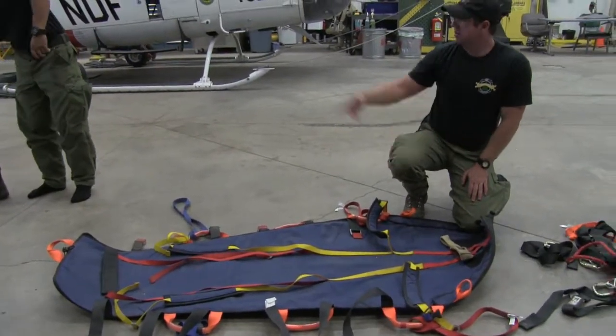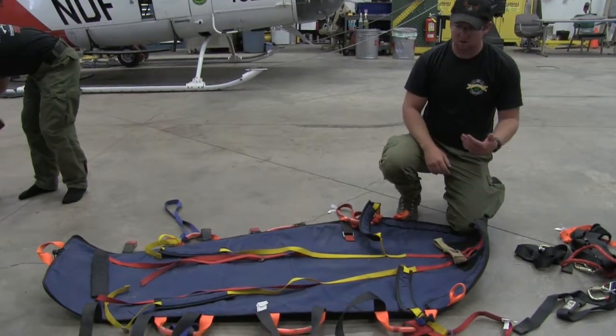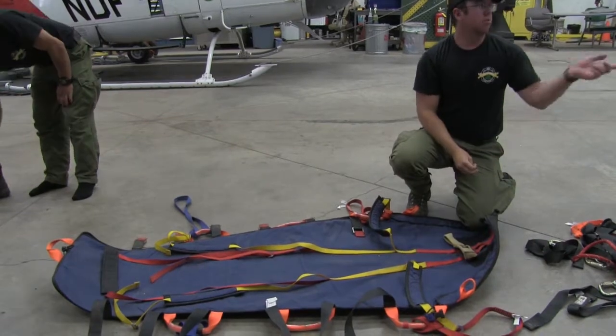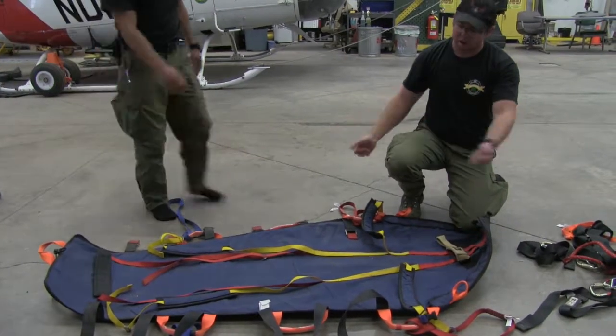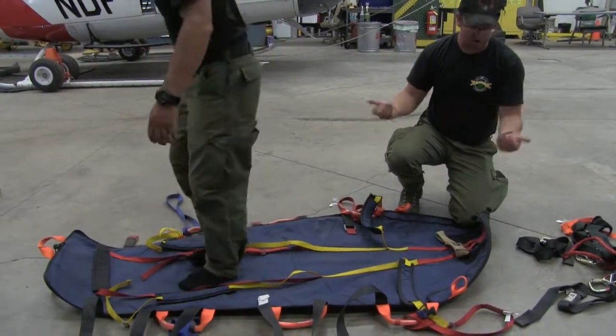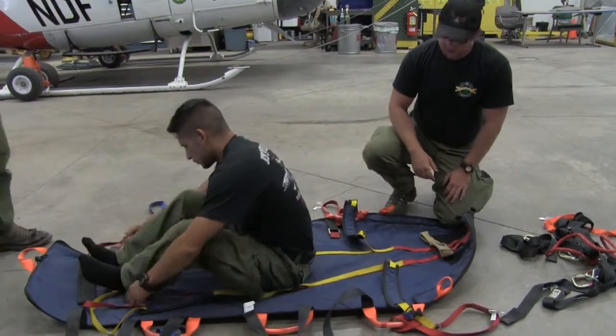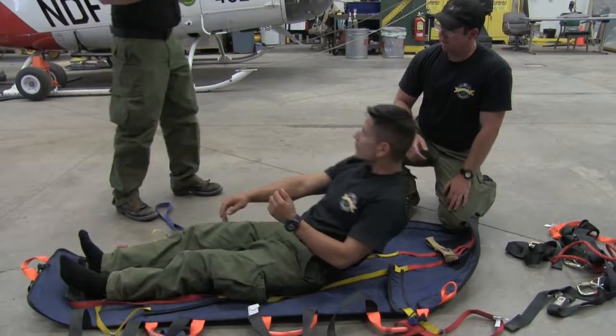And so, yeah, we'll have Aaron be our patient here. Before we put it on the hoist and lift it off the ground, we'll have everybody go through in groups and just practice hooking them up and packaging them with the straps and just get used to that. Once you do it a couple times, it's super simple. It looks more confusing than it really is.